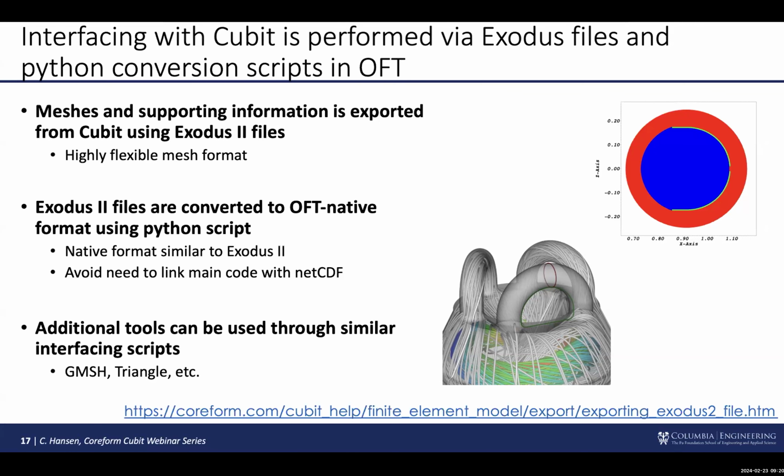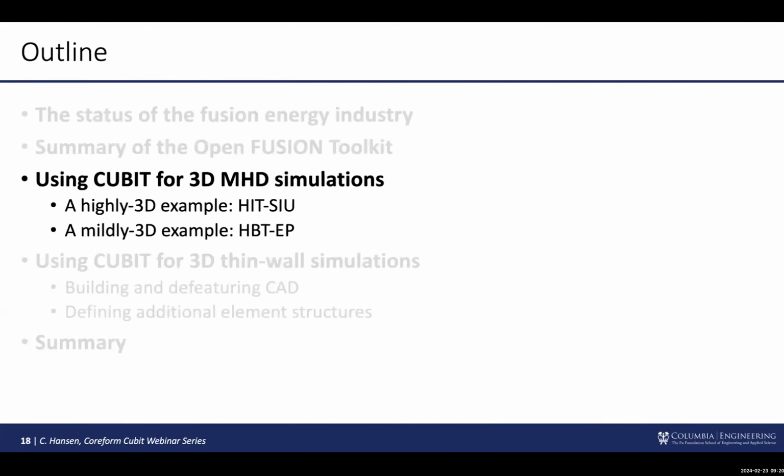So, in some cases, people might want to use a different code like Gmsh, or for really simple 2D cases, the Triangle code. And these are other ways to do it. But again, this is all modeled after the Cubit Exodus workflow, because this is just such a good flexible environment. So yeah, I encourage people to look at this. It's very easy to interact with the Exodus files in Python, and do any rearrangement or tweaking that you need to do, so you can take that effort off of compiled code.